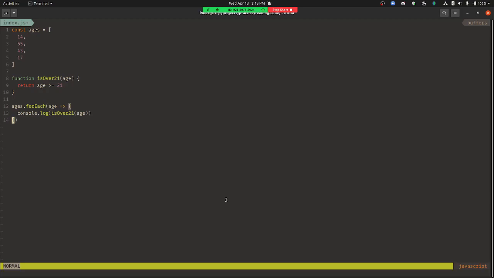Could you do an if statement, like if true, print number or print age? Totally. So I could do something like if isOver21, like that. And then what would I console log?